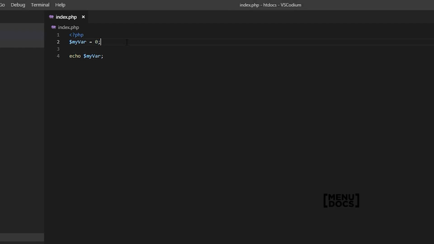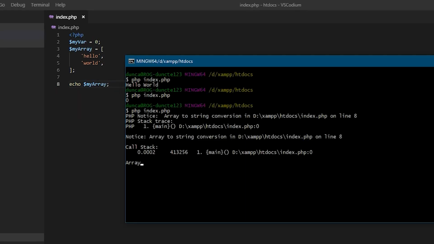Of course, you can make this whatever you want: a string, an object, an array, etc. So to make it an array, we say my array, and we say hello world. To show this, we can't just echo it out, because if we do that, we get an error saying array to string conversion.